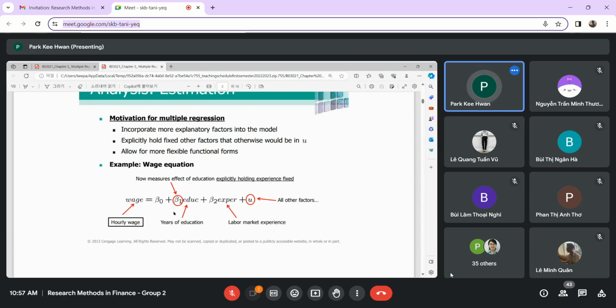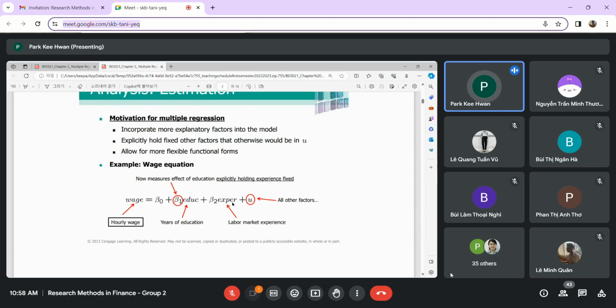In that case, this beta 1 may also reflect the effects of job experience if years of education and job experience are correlated.